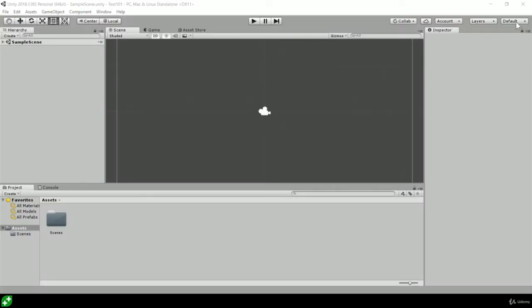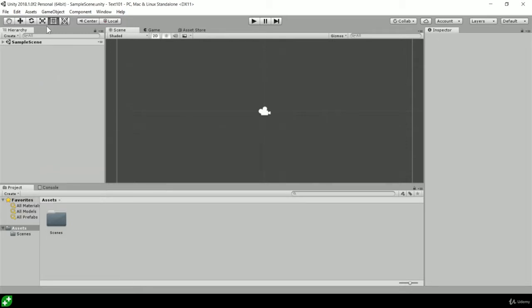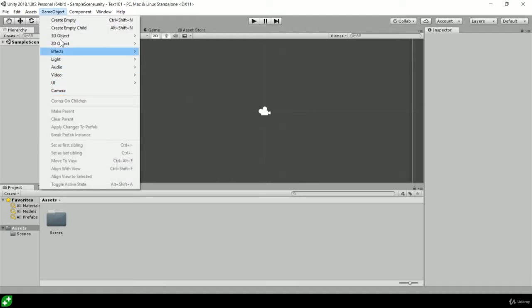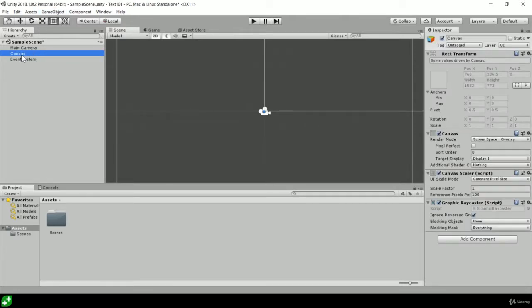Now I'm back in Unity. I've clicked on default just to make sure that our view here looks as the default view. We're going to jump over into hierarchy, and there's one of two ways for us to create a game object in the hierarchy. We can right click and click on one of these options just here, or up at the top of our menus, we can click on game object. We find the same menu up the top here. So I will click on UI and then add a canvas. That brings in our canvas into our scene.